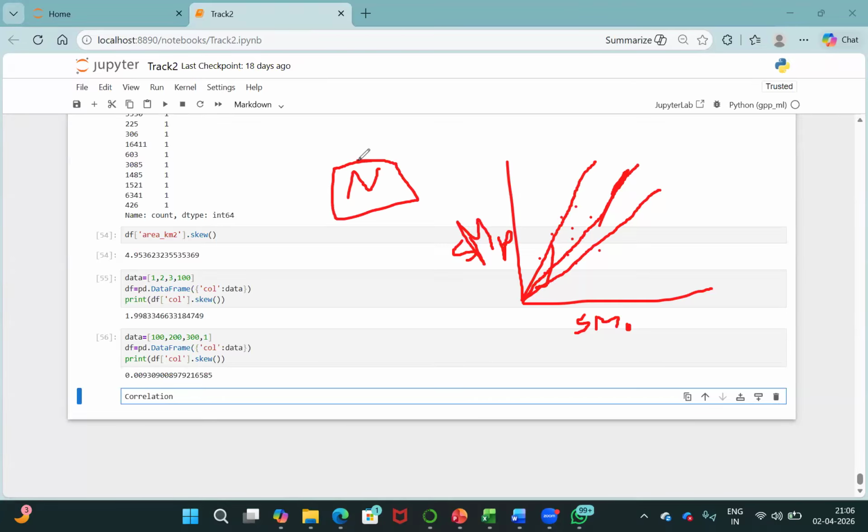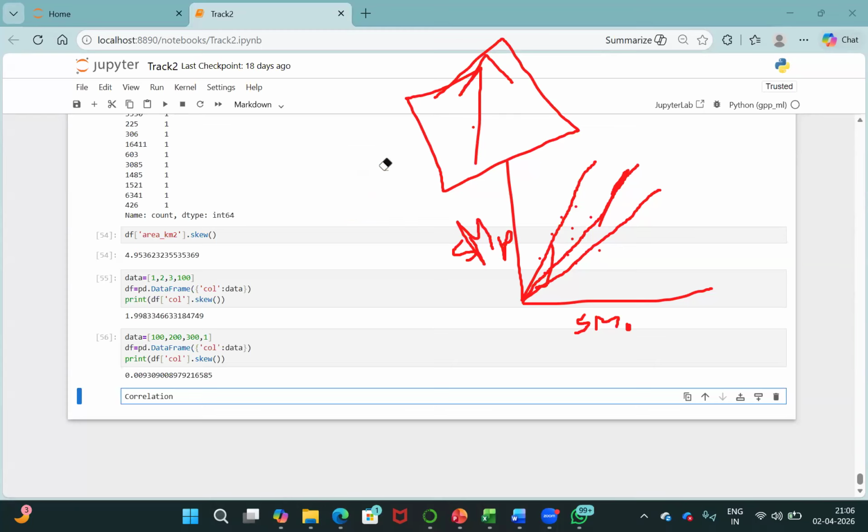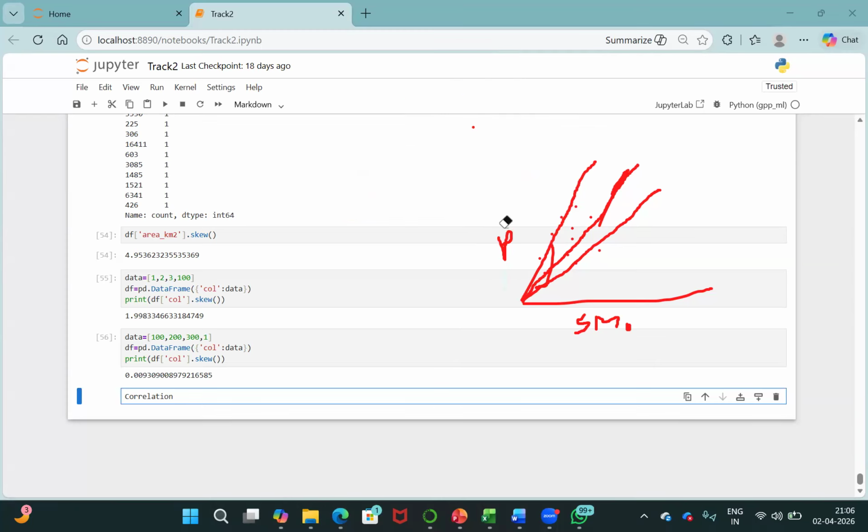Now this much area is in 2026, and this much in 2036. So what is the relationship between this area and this area in terms of population? If population is increasing, do I have to increase my area also? So this kind of relationship can be solved by correlation, right?